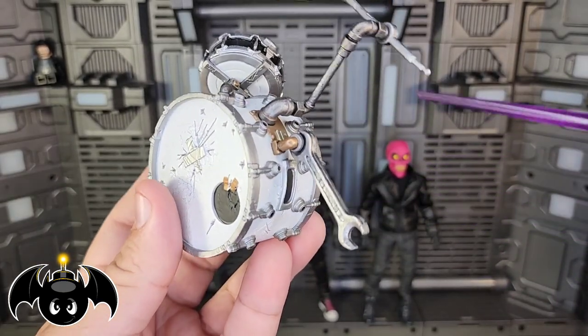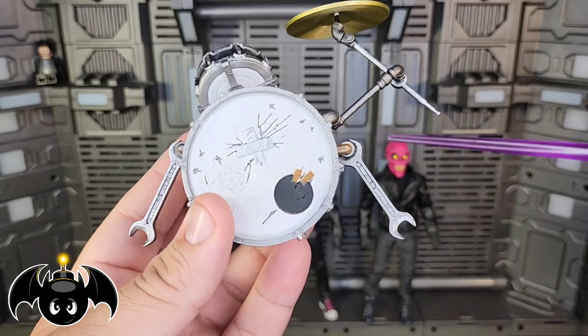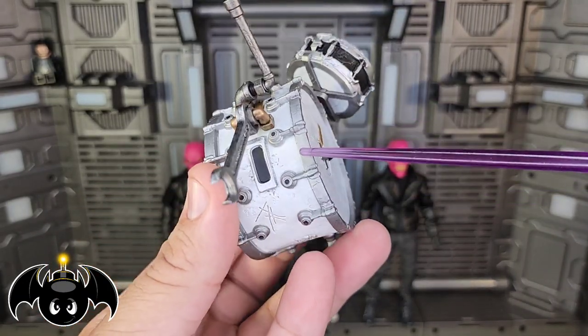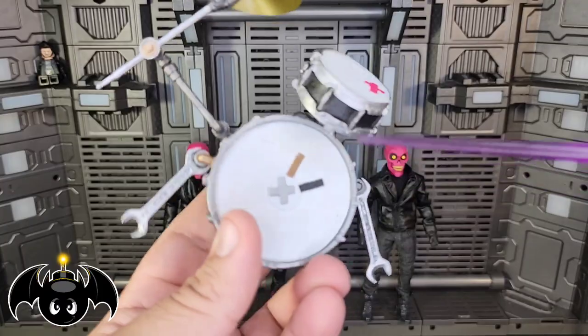But this has to be pieced together too. Even the wrenches right here on the side are separate pieces, so you could take those off and just use them as wrenches. But they are meant to be stands to hold up the actual bass drum, which I think is really good. And all the sculpt in here is just crazy good, man. You see all the nicks and scratches and things like that. Again, more tape and band-aids holding the bass drum together, which I think is really cool.